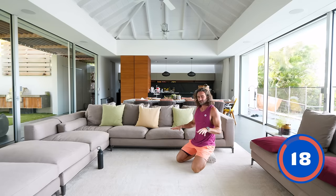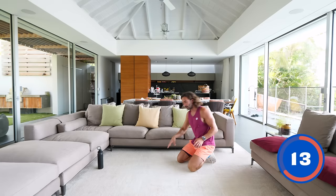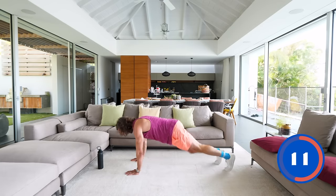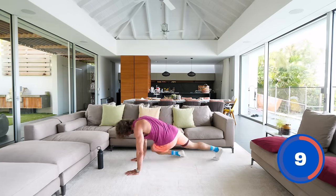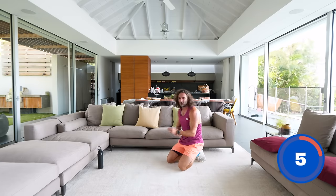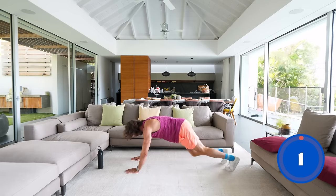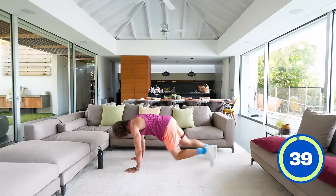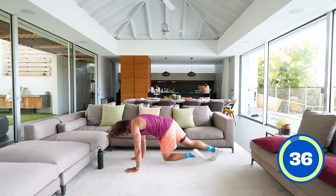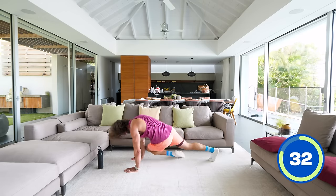We're gonna stay again in that high plank position. This time we're gonna do some crossover mountain climbers. So it's gonna be hands underneath the shoulder like this, and we're gonna bring the knees across the body. So we're trying to bring that knee to meet the opposite elbow. Oh, shoulders are really tired. We're going straight in the upper body, let's go. So crossover, left, right. Trying to bring the knee across the body. You're gonna feel that in the obliques, in the abs.